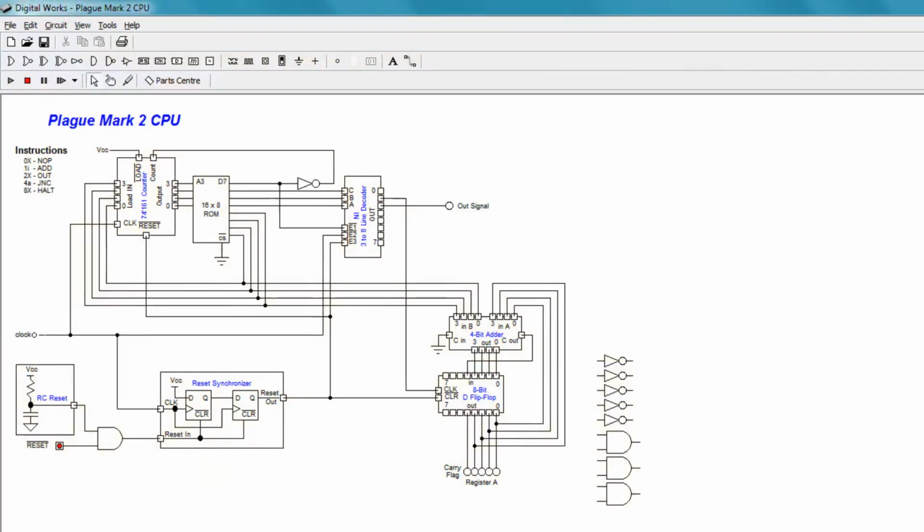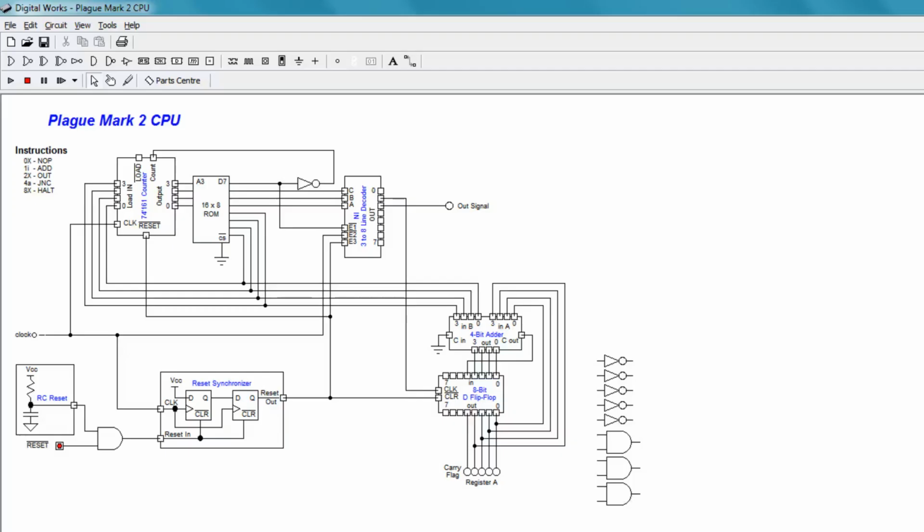So I'll just remove VCC from the load pin. We're using output number 4 from the decoder for this jump instruction. So we might think to connect that output up to the load input of the counter. Actually, since the load input is active low, we would need to add in an inverter. But doing this will create an unconditional jump. This is not what we want, so I'll just remove that line.